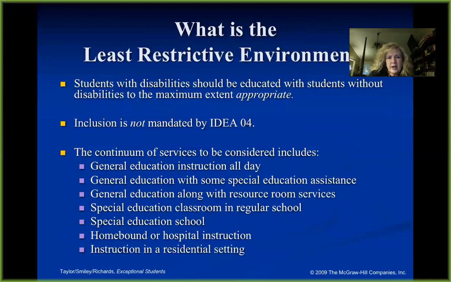We talked in our first chapter about this term called LRE, or least restrictive environment. And that's the last thing that we discuss as we put a plan together for a student, because we want everything else to have been thought about and formulated before we decide where it's going to happen. We want the plan to be in place, and then we decide the location that's appropriate. And we talked yesterday, or in the first video, about the continuum of services, and you've got kind of a list here of where some of those locations might be.